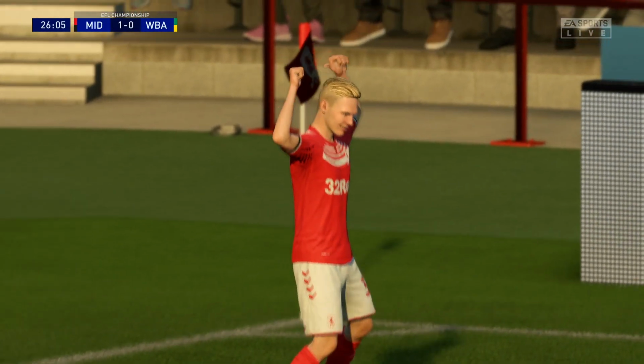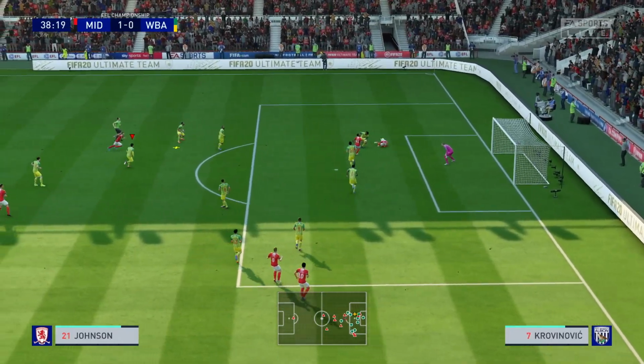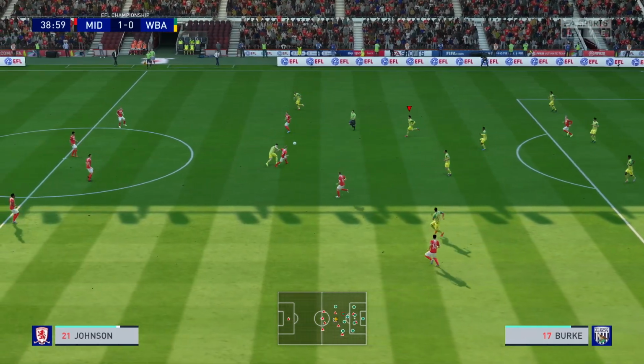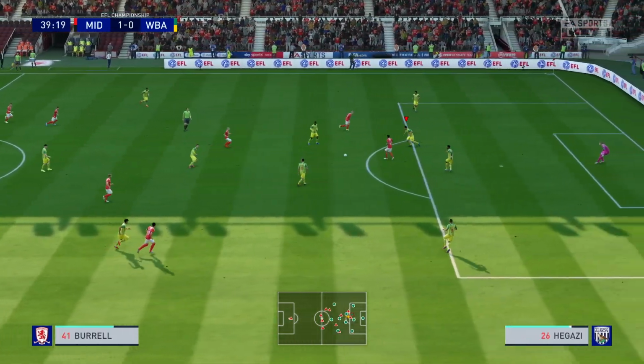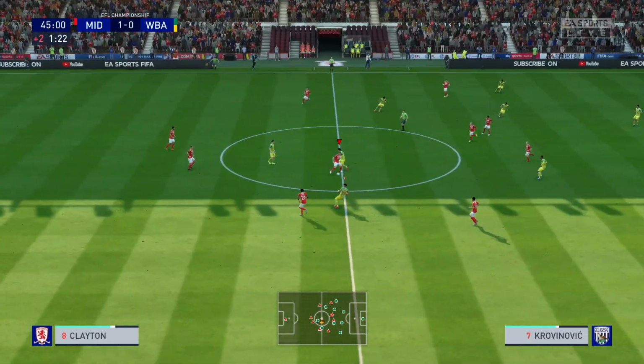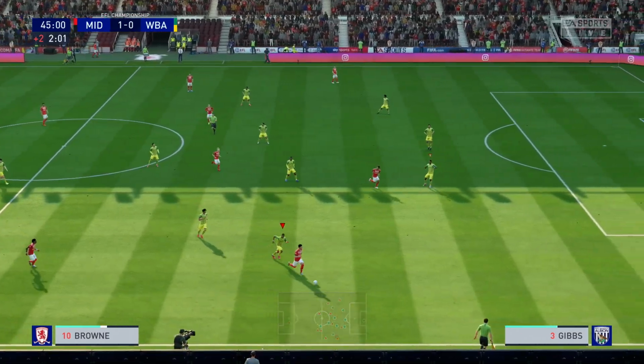And they go 1-0 up 26 minutes into the game with their first real opportunity as Clayton whips the ball across, trying to go for another goal for them. But we do get it away, and we are going to look to counter here as Burke plays it back to Kronovic. But they get it back all the way back up to Burrell, turns and plays it through. This time, though, Saville can't quite get on the end of it. They are creating quite a lot of opportunities early on in this game.